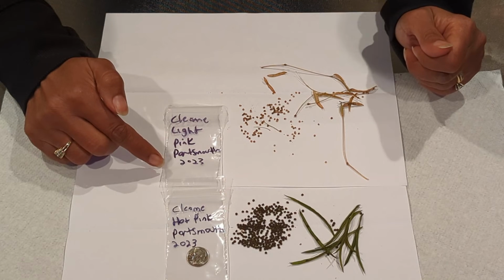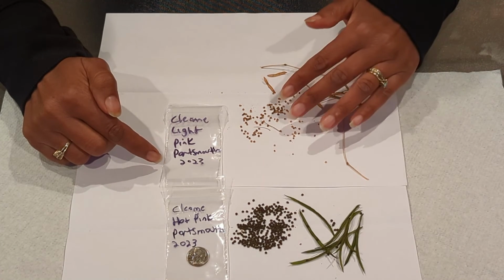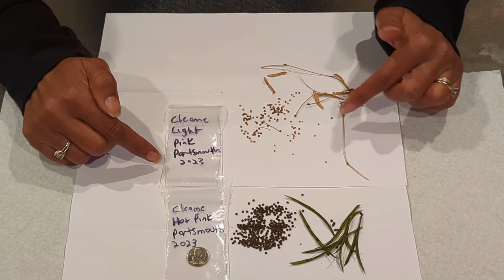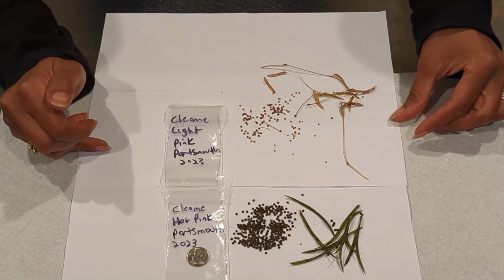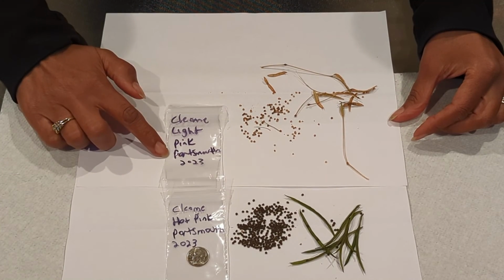You can store them in a paper bag or a jar. The key is you want to make sure that the seeds are completely dry. I will not be storing the seeds with these seed pods. I'll be discarding the seed pods and only keeping the seeds. And what I plan on doing is using this piece of paper, which is folded in half, to funnel the seeds off of the paper into the Ziploc bag.